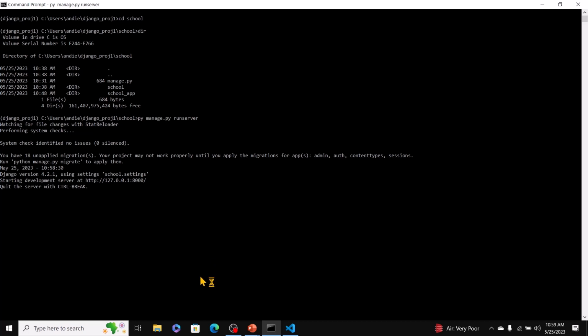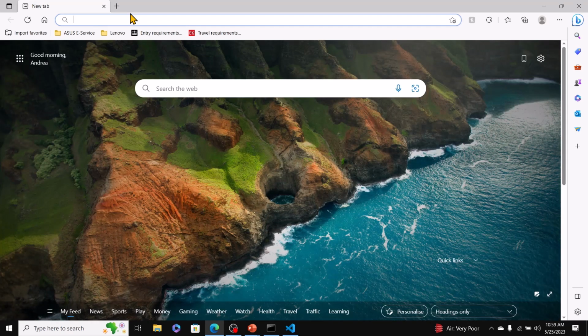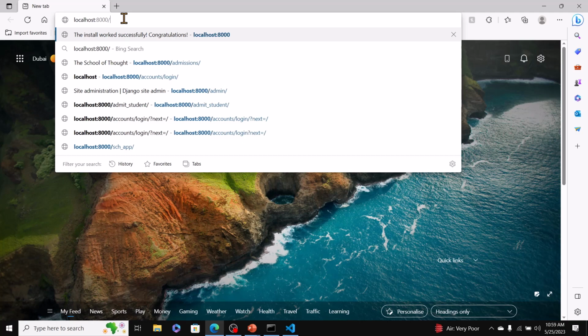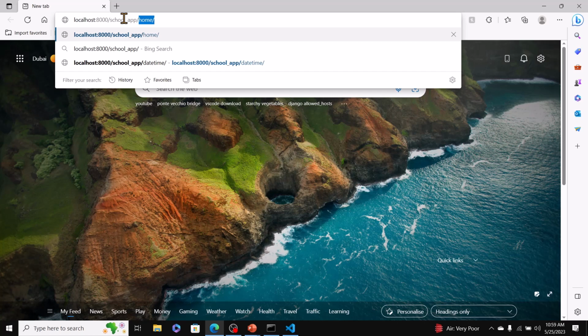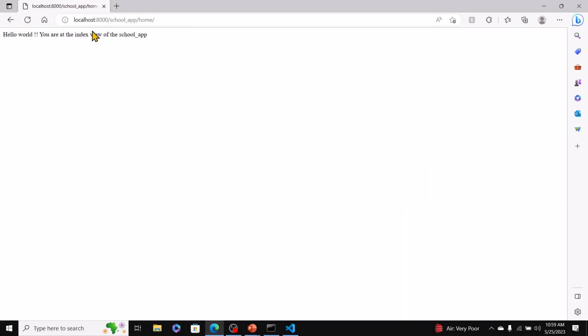So now let's go to our browser and type in localhost 8000 / the name of the app / the root we specified for the view. So that's home / press enter and you will see your message.